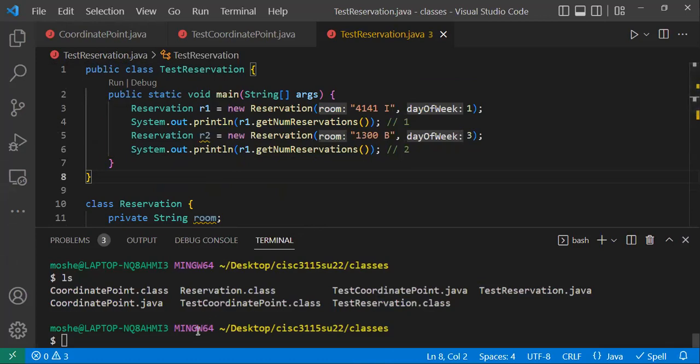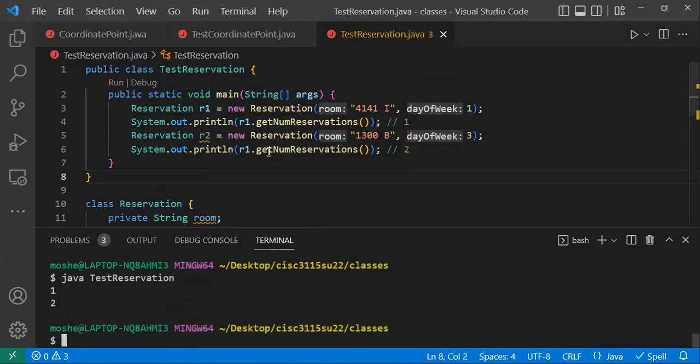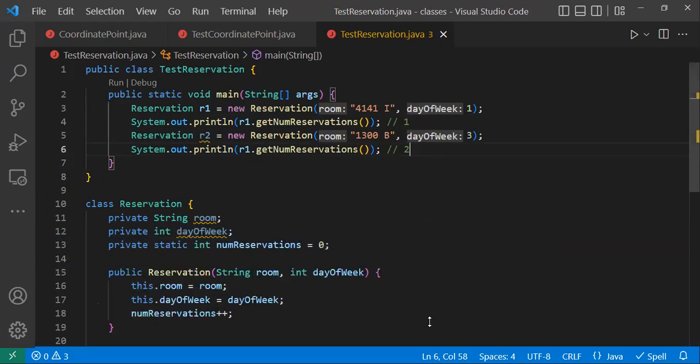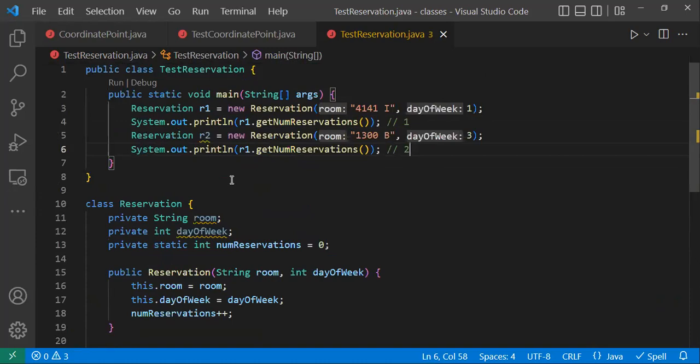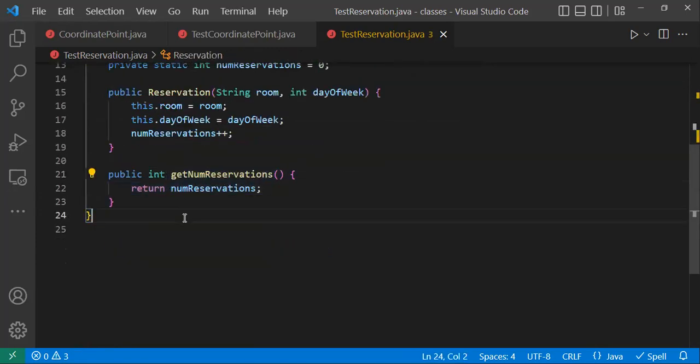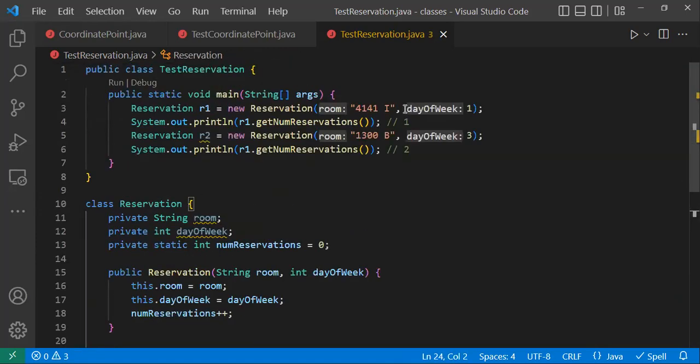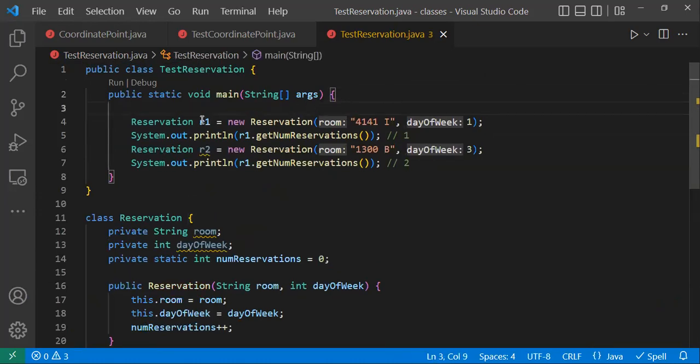Okay, so let's run it. All right, so we see 1 and 2. Okay, good. Now, the thing about this getNumReservations method is that we would like to call it before we've created any objects.